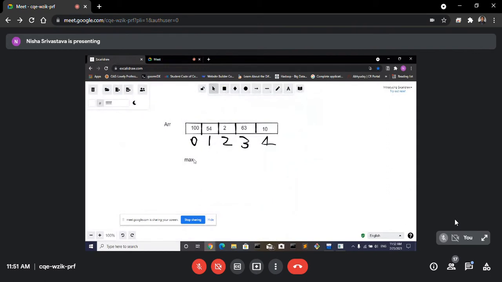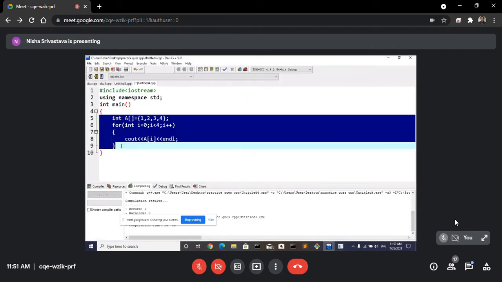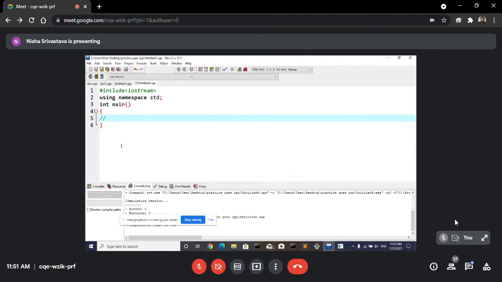So guys, what I will do is, first I'll show you how I am finding the maximum element with the code, and after that I'll dry run the code and show you how it works. Okay, so let's go to the editor and write the code for the maximum element.